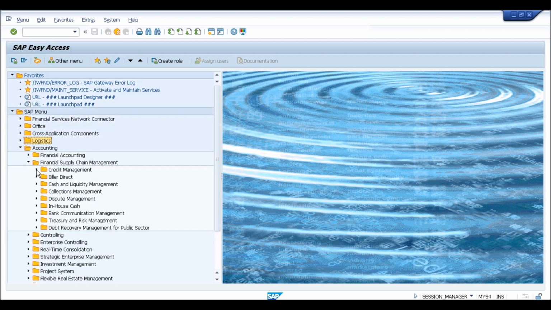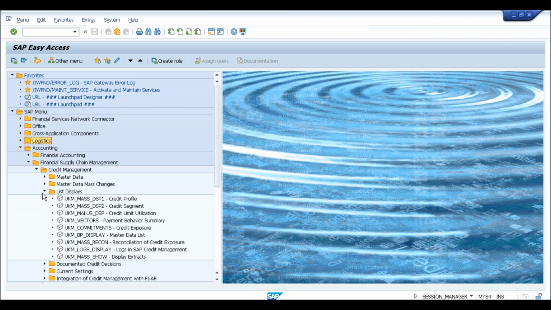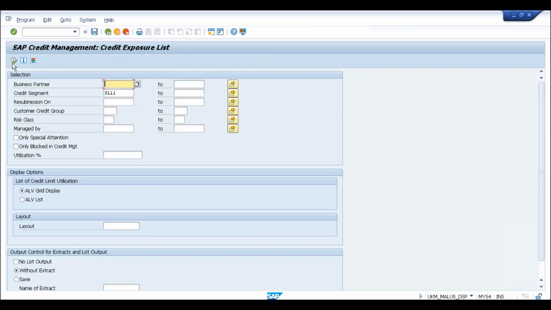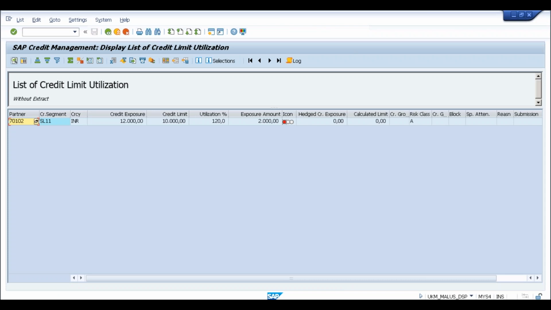Financial supply chain management, credit management. This list displays, let's say, credit limit utilization, for example. So this will give you the required reports. Only thing is, whatever reports you get in FSCM, you will get by partner number. You will not get by customer number.